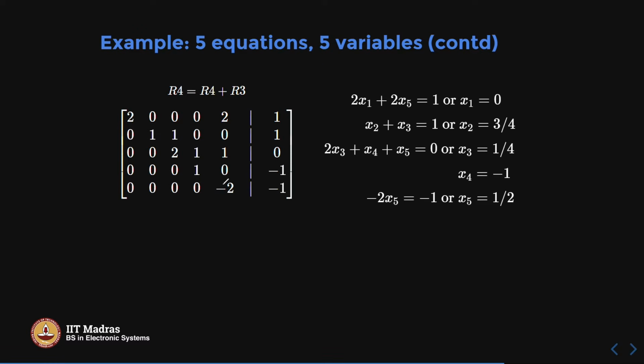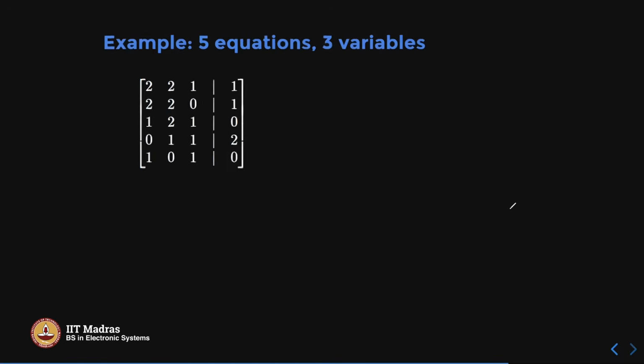The moment you see that the elimination process went all the way down to the final thing, and you got a square upper triangular matrix with non-zero pivots, you know that this is going to be a unique solution in this fashion. Because every equation has one solution, you got a unique solution here. So the first example I took, a more general example, 5 equations, 5 variables, ended up being a unique solution situation. You may get this in any situation, and you can solve for it in this fashion. This is just one example to show you what may happen.